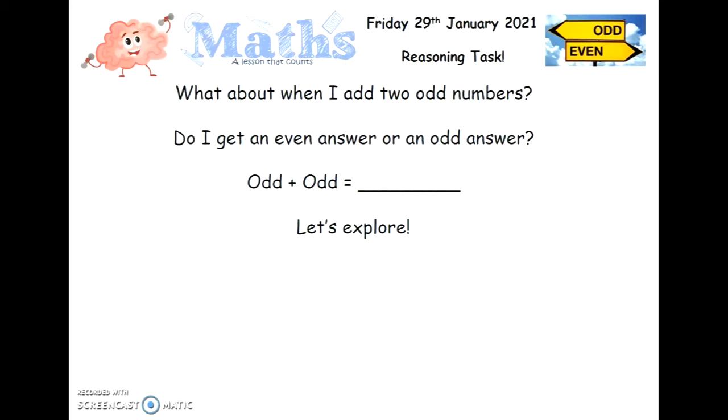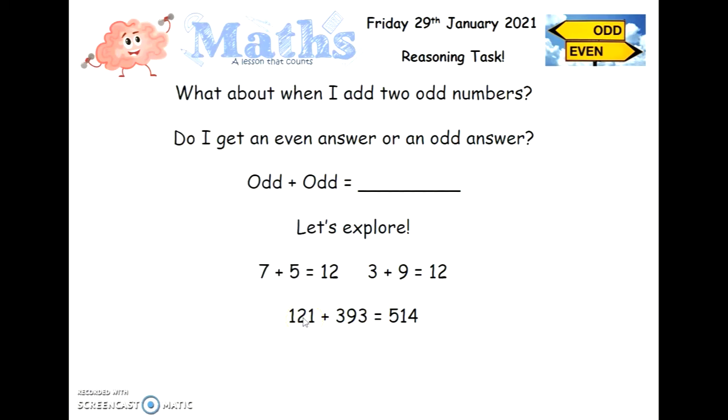Okay, so let's have a quick look at this together now then. I've got 7 add 5, that equals 12. 3 add 9, that also equals 12. So you'll notice so far I've got two odds each time, and each time it makes an even number. So I've tried a large example again, just to check that it works all the time. And I've done 121, odd, add 393, also odd. And I do that and I add them together, I've got 490.